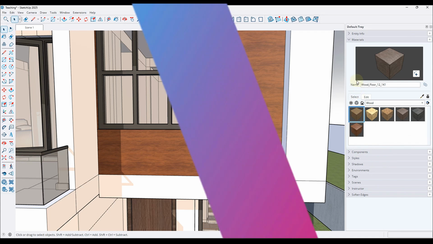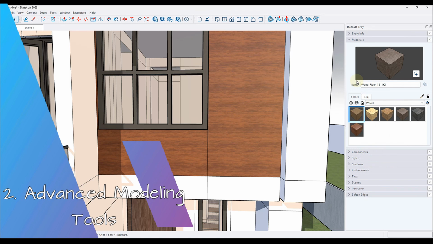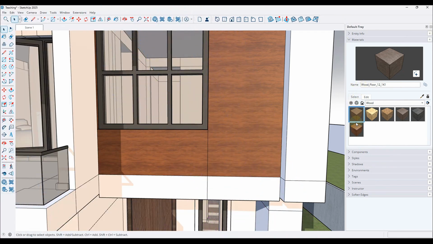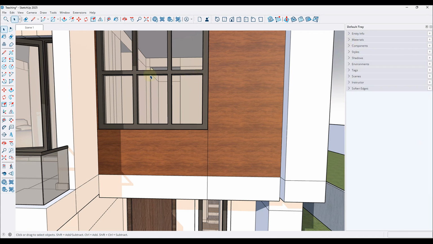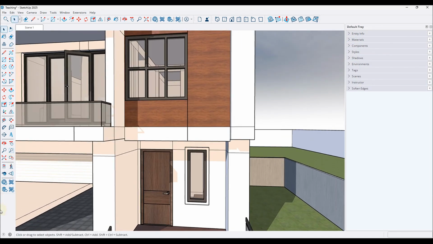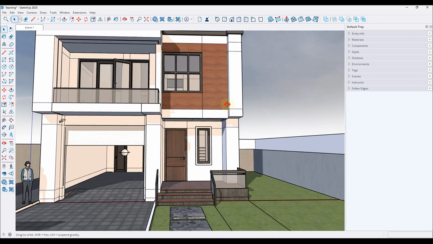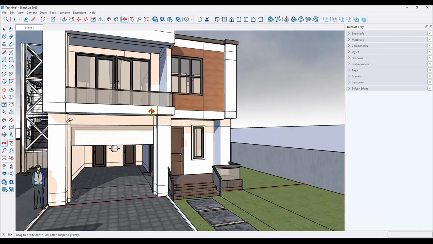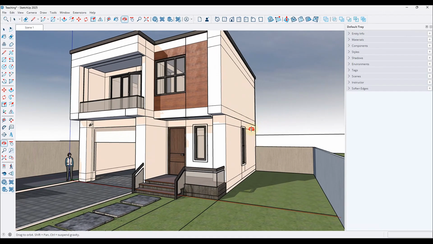And the second list, we're going to look at the advanced modeling tools. So far so good. Everything that has been added in SketchUp is looking so nice. So we've added some whole new look, some whole new functions. So these tools help to enhance your modeling skills, and we can find that as the solid tools. Solid tools help you to create some more dynamic and complex shapes effortlessly by combining, intersecting, and this. You can see how SketchUp has added a whole new look to this. Look at how the environment is playing to this, which we talked about previously.